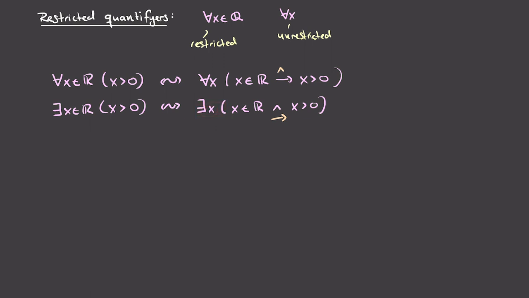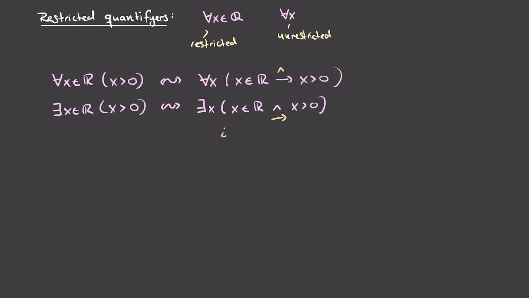In that case, there are x's that are not real, so this thing would be false, which would make this implication trivially true. For instance, I could choose the imaginary unit i. So if i is a real number, then i is strictly greater than 0. That's a trivially true statement because i is in fact not a real number. Therefore, because I have x's which are non-real, this statement will always be true because this implication is trivially true.